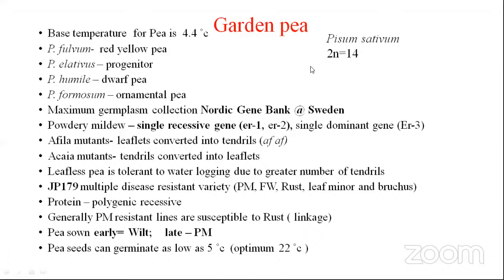So why the tendrilal plant is so important, you also have to know. And Acacia mutants, they are tendrils converted into leaflets. So this is not so important, but these mutants have been identified. Tendrils converted into leaflets. So we have seen that Aphila is more advantageous. So Acacia is not important for us, but it is a mutant we have to know. The difference in options, they may confuse with Aphila and Acacia.